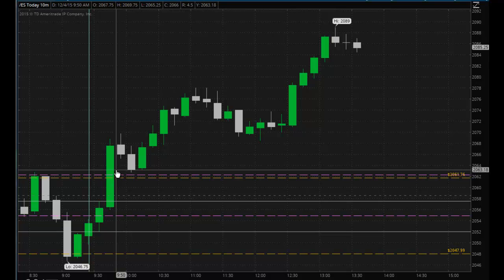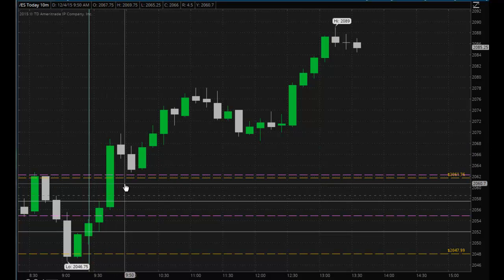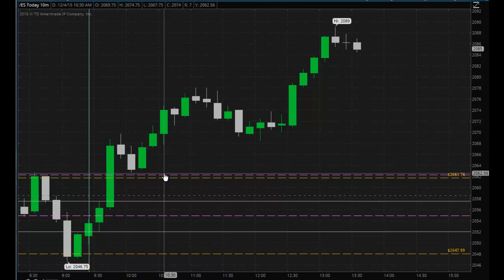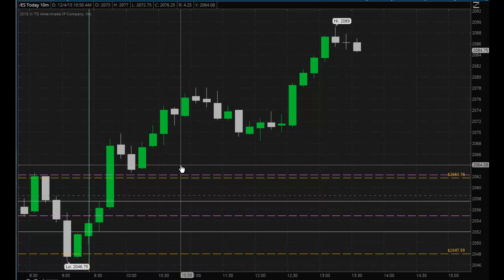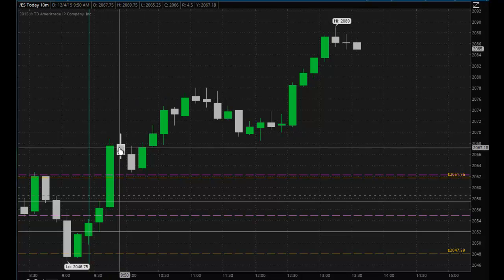Okay, and no need to chase it, because if you notice, the A up was at 61 3/4. So this 10-minute bar didn't finish until it closed up here at around 67.50. So you're giving up 6 points here if you're chasing, and you don't need to do that. And you want to wait for this pullback.